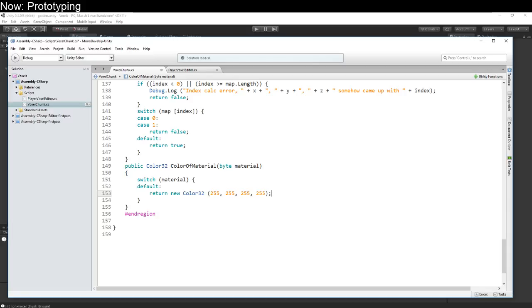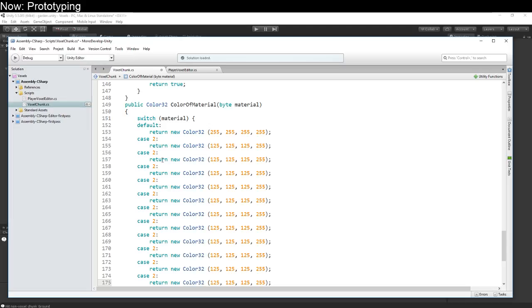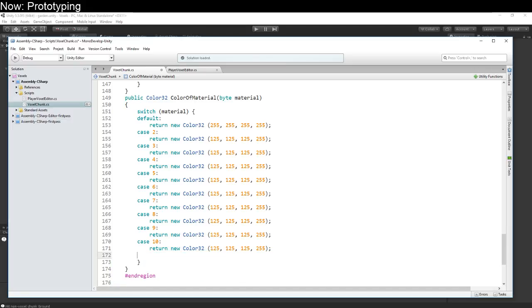Erdroy says it is easy to do. It's easy to do. I've done it before, but I don't have any materials currently loaded up. No shaders currently loaded up, so I'll have to think about that just a little bit here. Let's go ahead and make this something heavy, like 125, 125, 125. And then after that, we'll just choose some random colors. It doesn't really matter, but we've got 10 of them. 3, 4, 5, 6, 7, 8, 9, and 10. By which I mean we have 8 of them, or 9, I suppose.